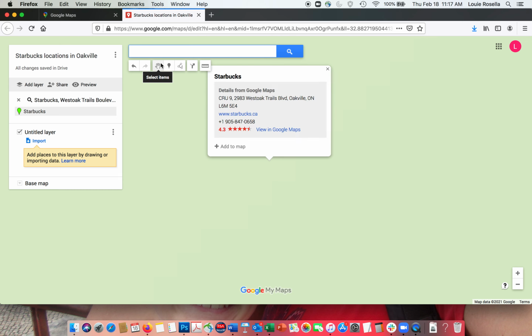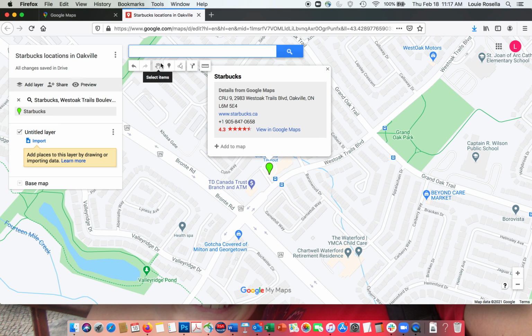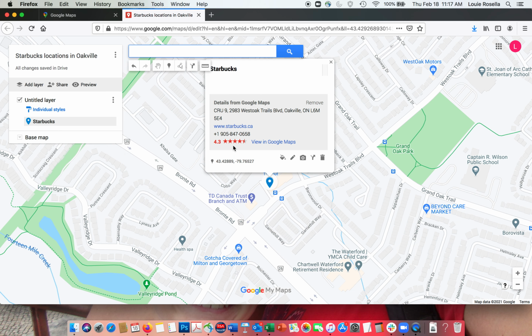So here's one that I would like to add. Now what you'll see is it'll pop up, right, the location. You'll want to add it to your map, right? You want to make sure that it's actually the right location and such, but you'll want to add that to your map. And you'll see here this one doesn't come with a photo. So you'll want to, and the parameters of the assignment tell you that you need to have at least a photo or a video with two of your points of location.